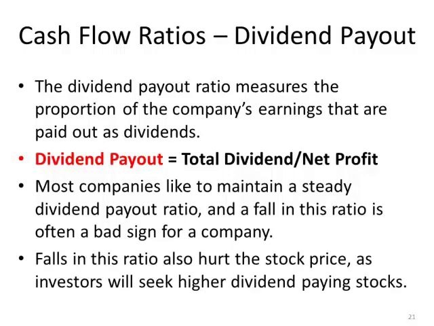Falls in the ratio tend to hurt the stock price because investors also tend to see higher dividend paying stocks favorably. So one reason that the dividend is such a strong signal is that when a company lowers its dividend, it's usually an indication that the company is in a bit of trouble, right? That their profits are much lower than they expected, or they expect future profits to be much lower, which is why they want to hold more cash. So a fall in dividend is usually seen as a poor sign, and that's why it tends to hurt the stock price. And that's also why companies have a pretty strong incentive to try and maintain a steady dividend payout ratio. So you'll find that most companies try and do this as much as they can.